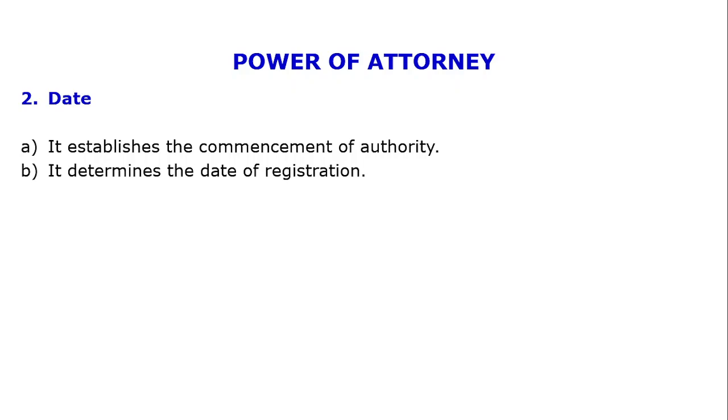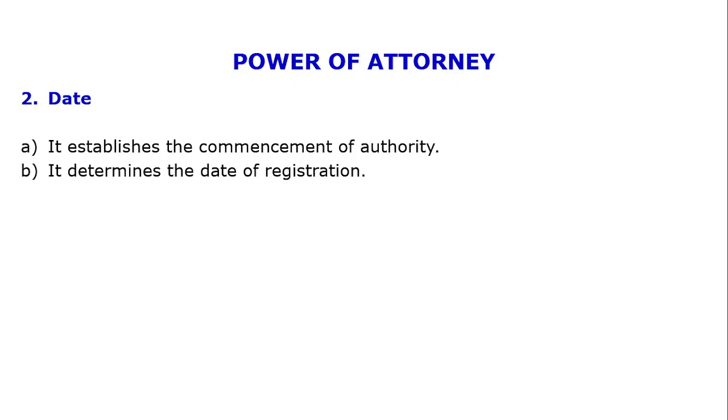How then do you calculate the 8 months? Don't forget, the execution is directly linked to the date on that deed, right? So, 8 months from the day of execution will be calculated from the 1st of May, to say this is when this power will be terminated, such that the donee can no longer act for the donor. So you can see that the date clause is a very, very important aspect of a power of attorney.